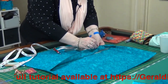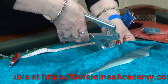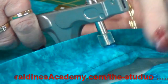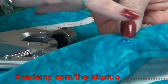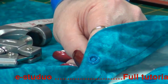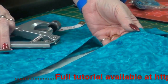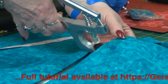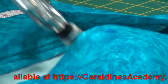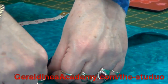So if I put that back on there, line this up and squeeze. Now what it seems to do is the spiky section that comes up through the inside, it just squashes that down so the two stay together. Then this one, just do the same thing again, line them up and give it a good squeeze. That's it. Done and dusted.